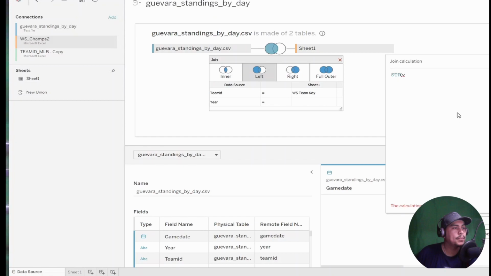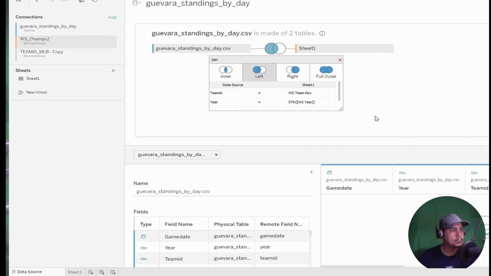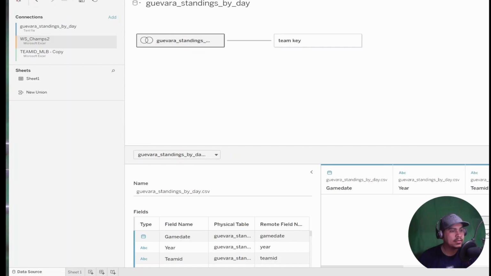I hit OK. No errors. All right, so now we have a left join here with the World Series indicator of the flag, and then we have a team key there. Okay. Now let's look at the data.